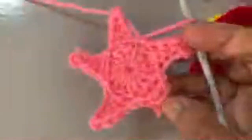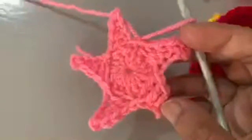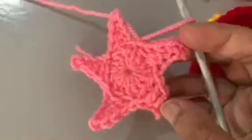The applique is ready. We are just going to do a chain 1 to tighten our work, to secure our work. That's it, your star applique is ready. This is how your finished product should look.